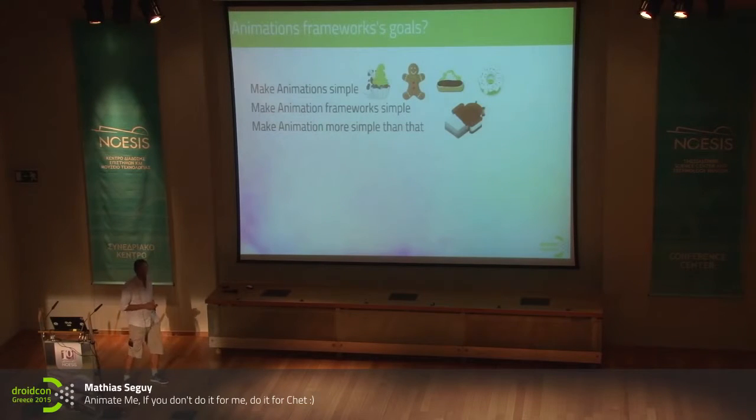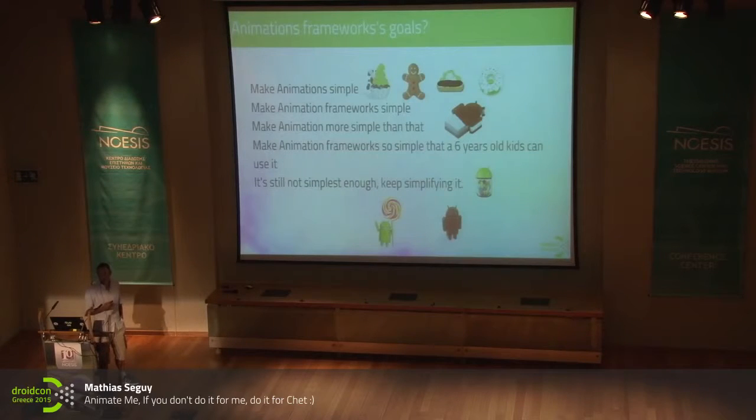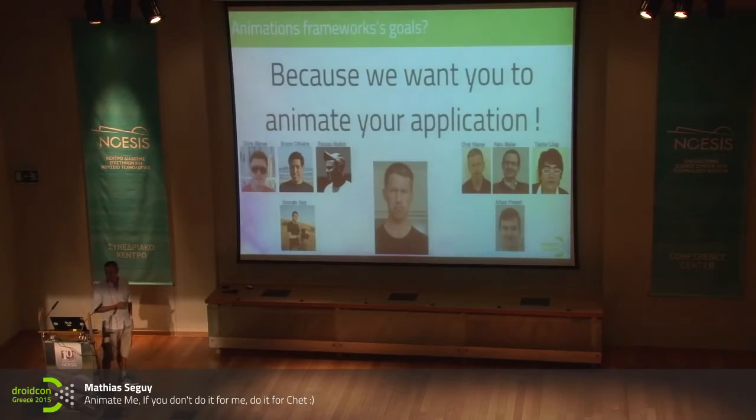So here Chet is beginning to walk. And now we want animation to be so simple that a 6-year-old kid can use it. It's important now. So this is not simple enough for a developer, so they continue simplifying the animation framework. Why? Because we want you to animate your application. It's really important, I think, from a UX point of view. Android is really UX targeted now, so it's really important.